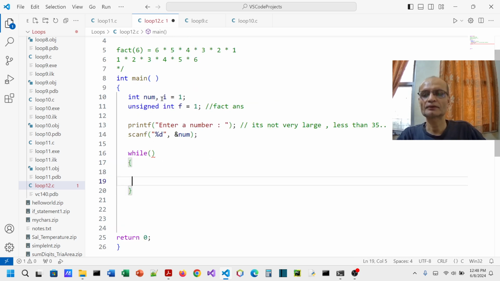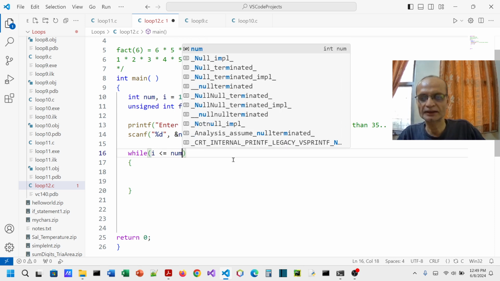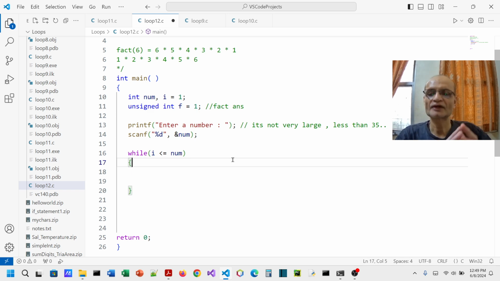So here we are going to use i as a counter. When I say i as a counter, that means suppose someone enters a factorial of 6, then I will start with 1, because that's what I just told you. 1 into 2, that means I will have 1, 2, 3, 4 till num. That means num now acts as my limiting or the upper bound, I will say. So now I will have i, and I will check whether i is less than or equal to the number that the user has entered. If i is less than or equal to the number that the user has entered, now I am basically ready to proceed forward.